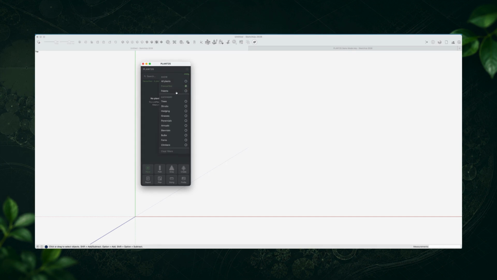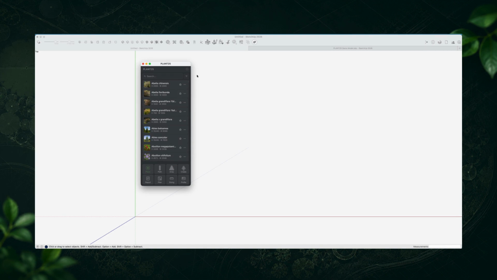Palette I'll talk to you about in a second when we look at plant plan, but we'll come back to it. Below that you have all the categories. So if you only want to see the grasses that you have in your library, you can click grasses and that will show you all of the grasses that you have. If you click on annuals, it will show the annuals that you have, and so on and so forth. So there's a lot better filtering in the new version than you had perhaps in the previous ones. So we'll just click clear filters for now.